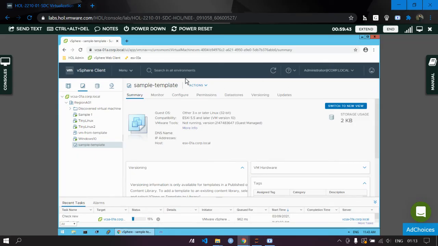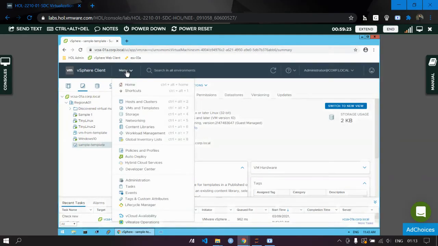So how do we create tags and how do we deploy tags actually? Let's look at this. This is also a part of the searching process, but here we are not using the filter option or saved search. We are using tags and categories. To create tags, go to the menu option, and here you can see tags and custom attributes.